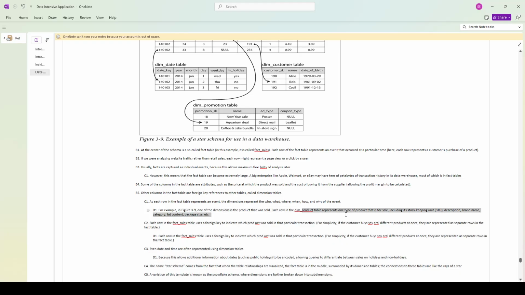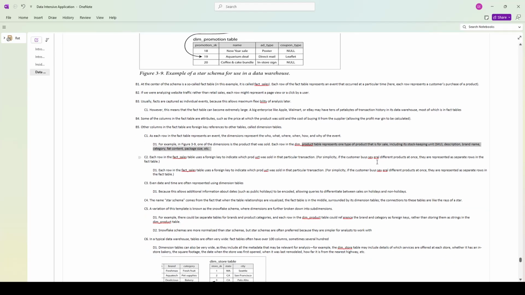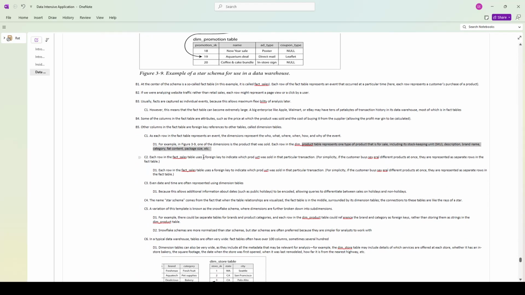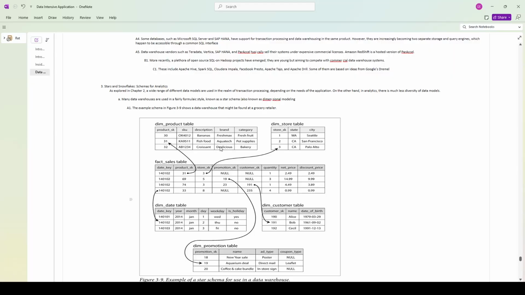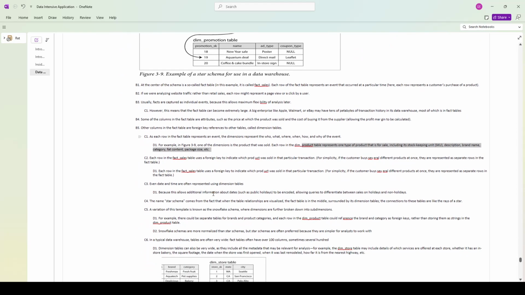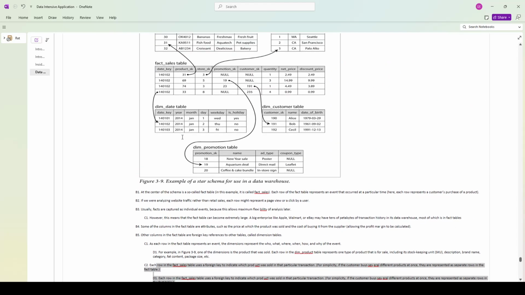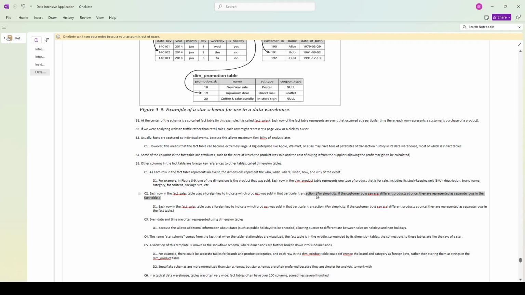Each row in the dim_product table here represents one type of product that is for sale, including its stock keeping unit (SKU), description, brand name, category, fat content, package size, etc. Each row in the fact_sales table uses a foreign key to indicate which product was sold in that particular transaction.